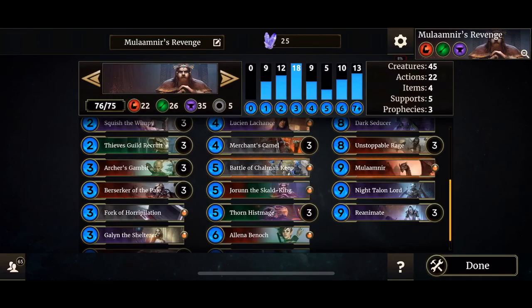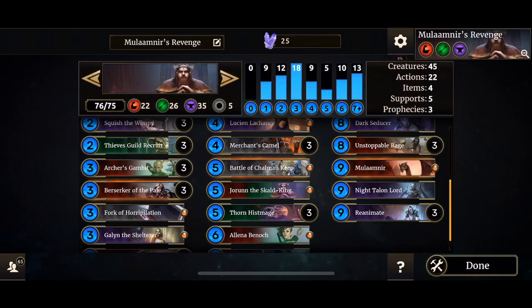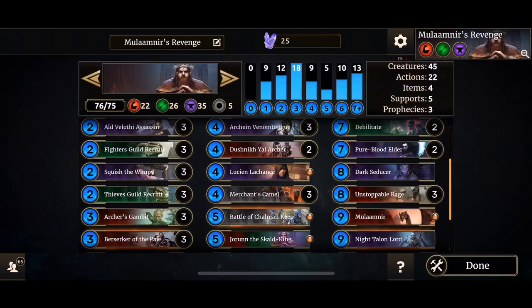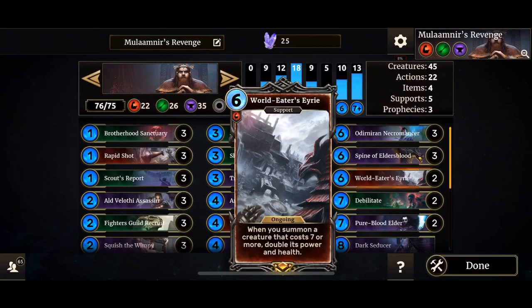The trigger for Mulaamnir is Berserker of the Pale. When you summon another creature with 5 power or more, give it +1/+1 and Breakthrough. Breakthrough gets you the win, and you can pair this up with World Eater's Ari. When you summon a creature that costs 7 or more, double its power and health.